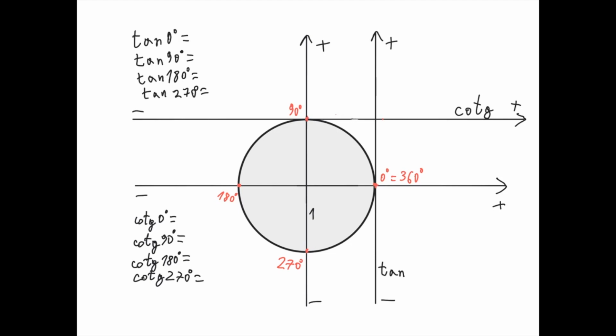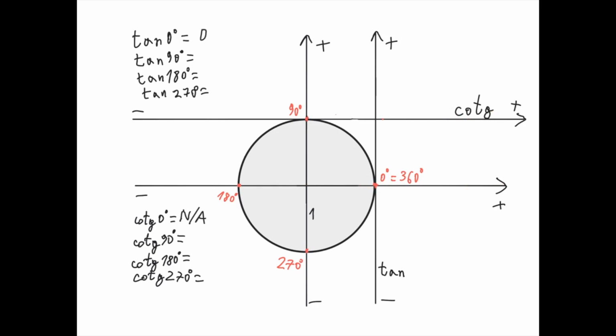Now let's try to analyze how the tangent and the cotangent will behave for different values of alpha. And in the meantime, we're going to fill in these two tables. Well, first of all, let's look at the 0 degree angle. This line, which corresponds to the 0 degree angle, intersects the tangent axis at this point, which corresponds to 0 distance. The distance between this point and itself is 0. And this line doesn't intersect the cotangent line at all. So the cotangent of 0 degrees is not defined.